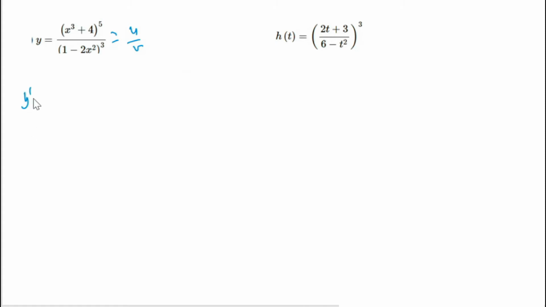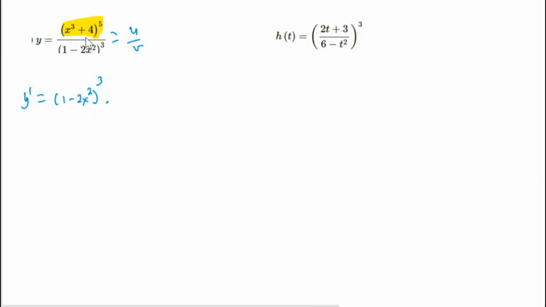So we have now y prime. Our v is the quantity of 1 minus 2x squared to the power of 3 times the derivative of u. So take the derivative of that. I will just write it directly because if I start writing d over dx, it will become a very long solution. So I guess you can manage how to solve it directly. Now this is our v, then the derivative of u.